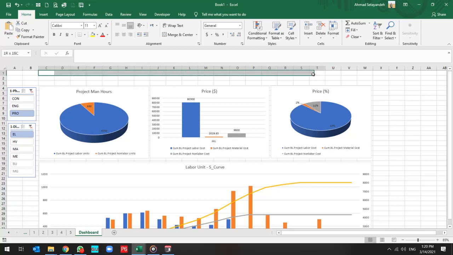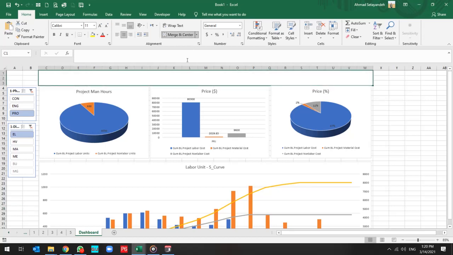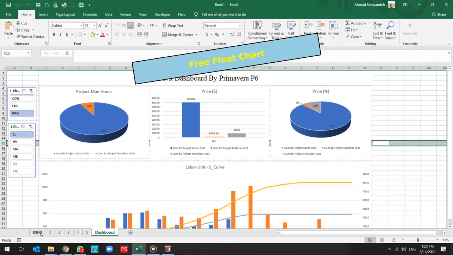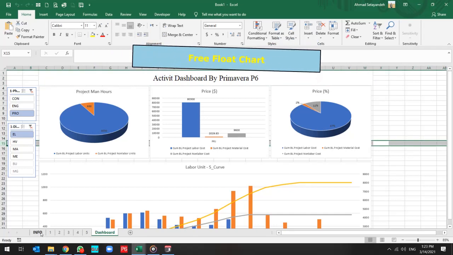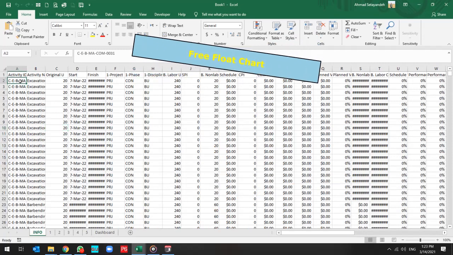And let me rename it. This is the activity dashboard by Primavera V6. Also, in this dashboard information, other data is available.